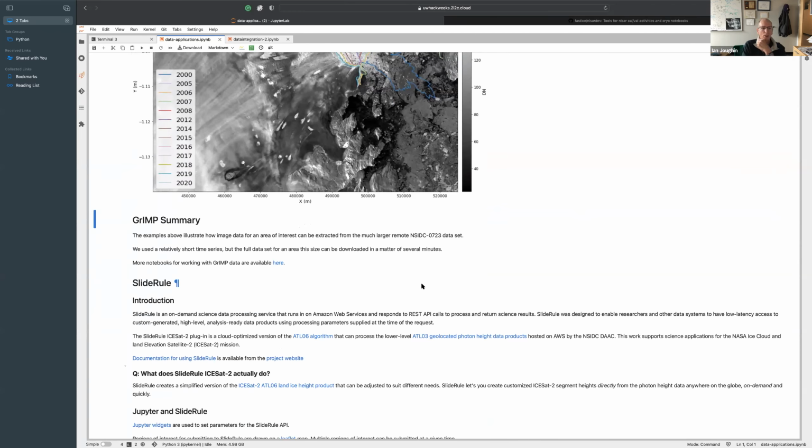So to summarize before Tyler takes over, we've basically shown how you can work with a 2 terabyte data set remotely on your laptop, and either through a notebook or through other programs as well, like QGIS. We looked at a fairly short example, but it's not any harder other than, maybe you need to go get a coffee while you're waiting for the data to download, but you don't have to download the full 2 terabytes, which would mean you kind of start it downloading and then go get a good night's sleep and come back.